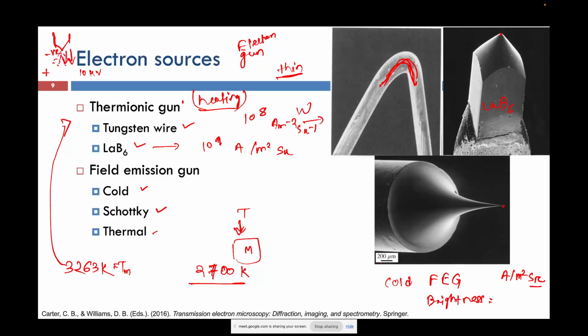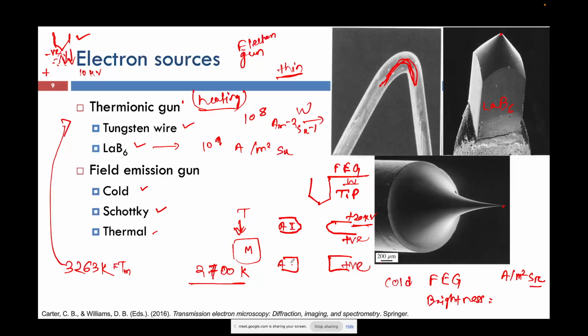The field emission gun, let's say I have some kind of tip structure. The same concept has been transferred to this field emission gun. How has this concept been transferred? I have a metallic tip here. Generally this tip is made of tungsten, right? I am applying some sort of voltage here, a very high voltage, let's say 20 kilovolt, or any random number. This is a positive potential, and here also I am giving positive potential. So this is called anode 1 and this is called anode 2.